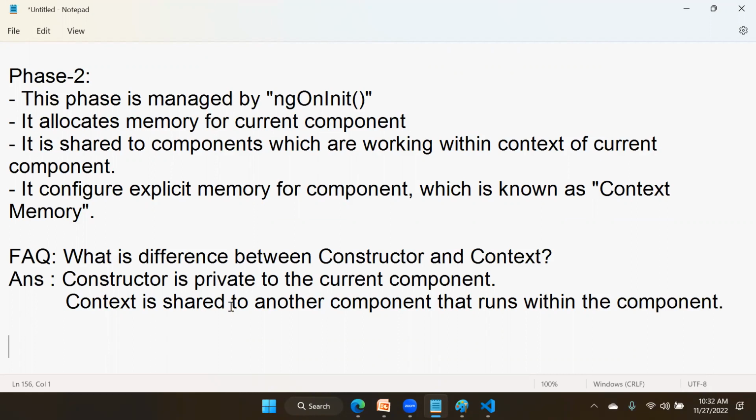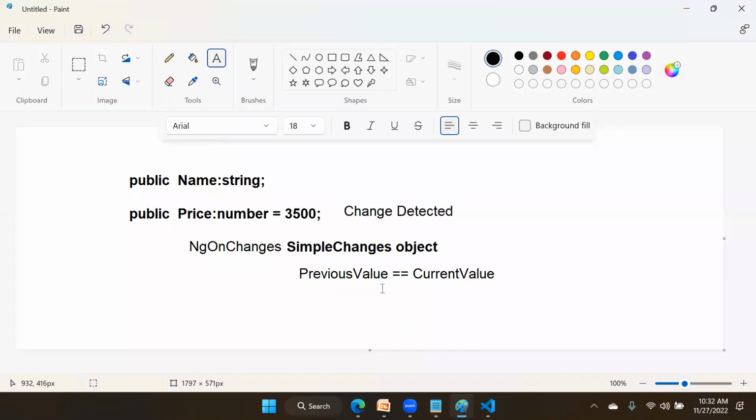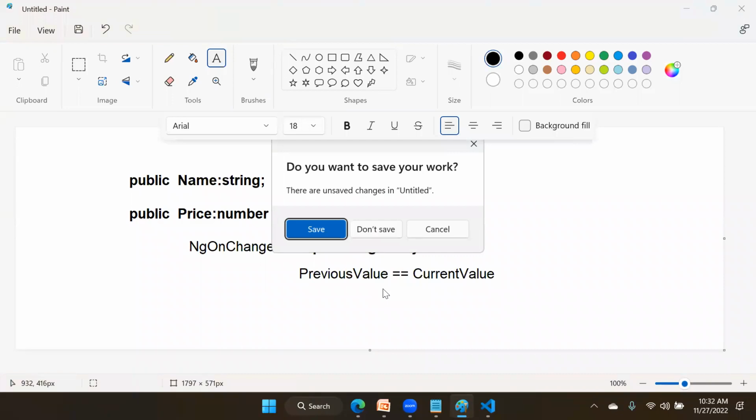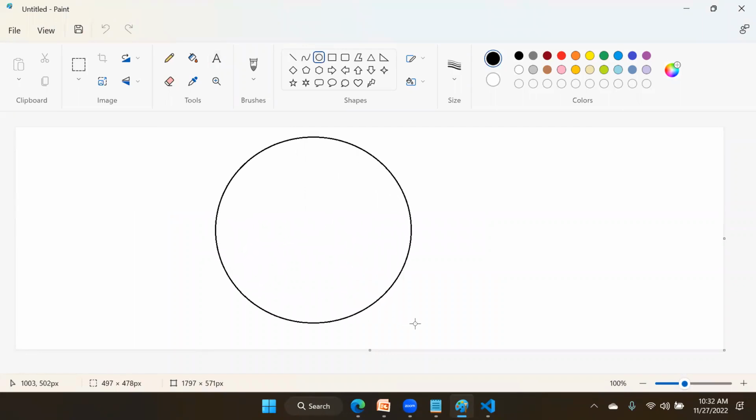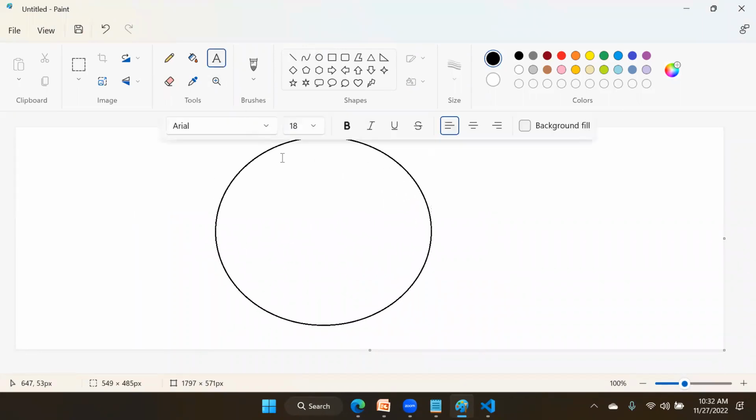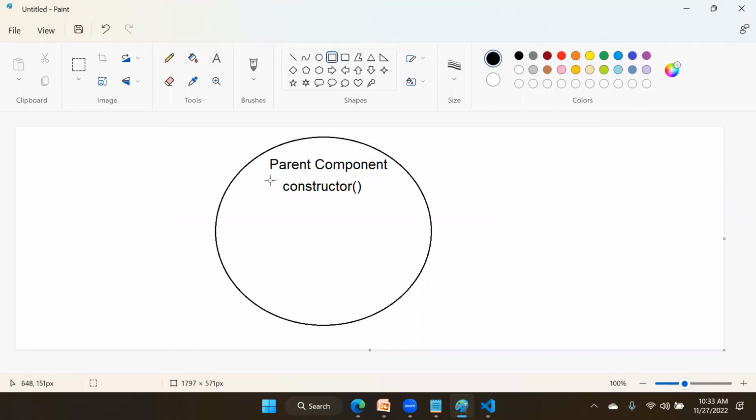That means, for example, here two points are here now. Suppose here I will show you the concept. Actually, this is the component. That means this is the parent component. For this parent component, the constructor is going to allocate some memory.